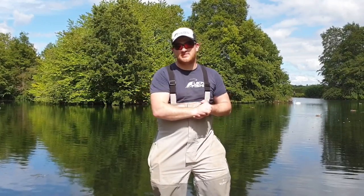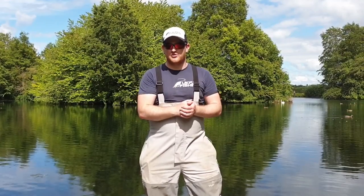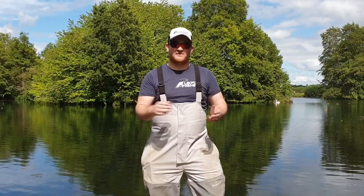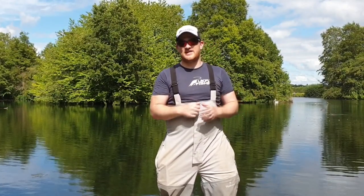Luke and Lloyd have just turned up. They've had a couple of small fish, but I want to get them onto a bigger fish, maybe even a brownie. But if they can't get the brown, at least they'll be happy with a new PB. And then I've got Ryan with me as well. Ryan's having a go on his own at the moment with the snakes and catching some fish. I'll spend some time with him later and hopefully get him into one of them big rainbows. Anyway, let's get out there, see if we can catch ourselves a few more and hopefully get Lloyd, Luke and Ryan into some big fish of their own.